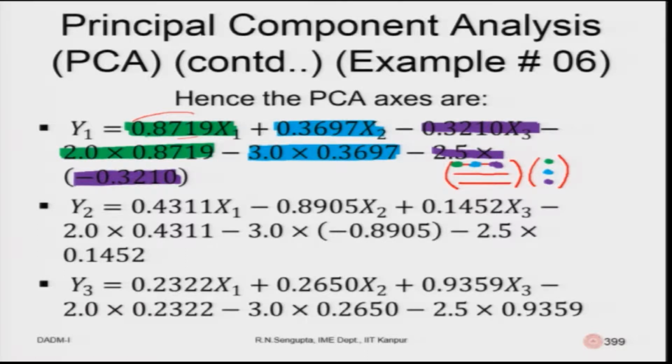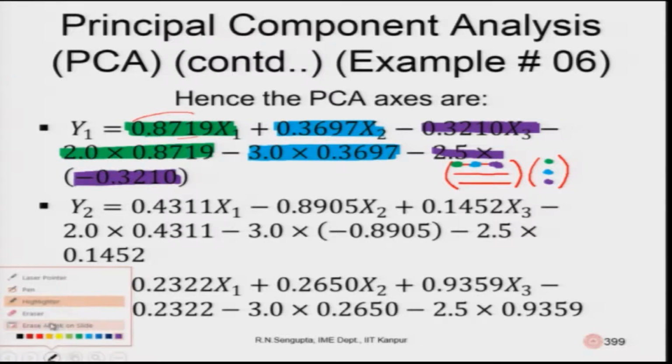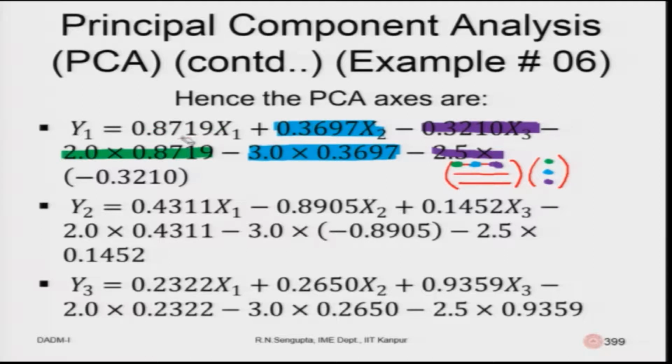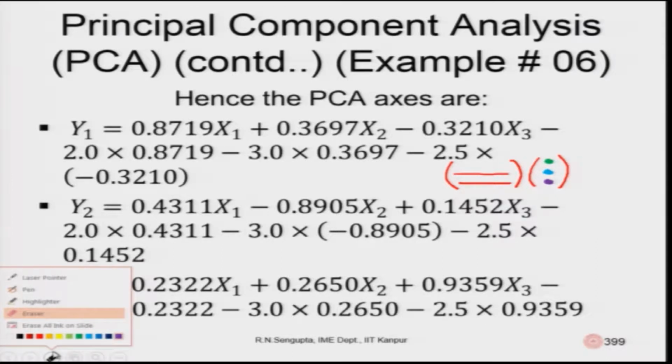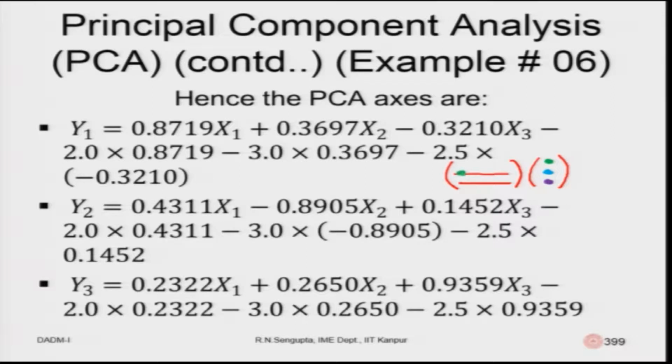Similarly, when I go to find out y2, again, so let me delete it. So, I will delete this. So, first row is gone. Gone means it has been already taken care of through the calculation. The y2 would be this multiplied by x1 minus mu 1, the second value of the vector multiplied by x2 minus mu 2 and the third value of the second vector multiplied by x3 minus mu 3. So, these values would be here accordingly.